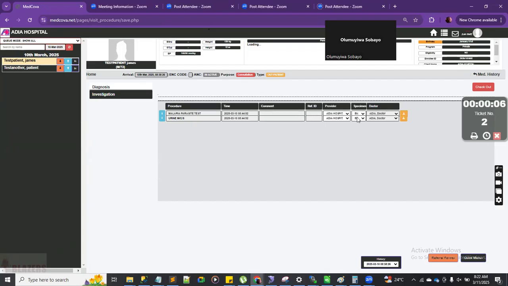So these buttons and this here, you're supposed to indicate the type of sample you collected from the patient, whether it's blood, sputum, stool, urine, the type of specimen or sample collected for each of the tests, and you just click here to indicate that you have collected. So the reason for doing this is that we want to know from the moment the sample was collected, the system is checking how much time the patient spends before his result is ready.